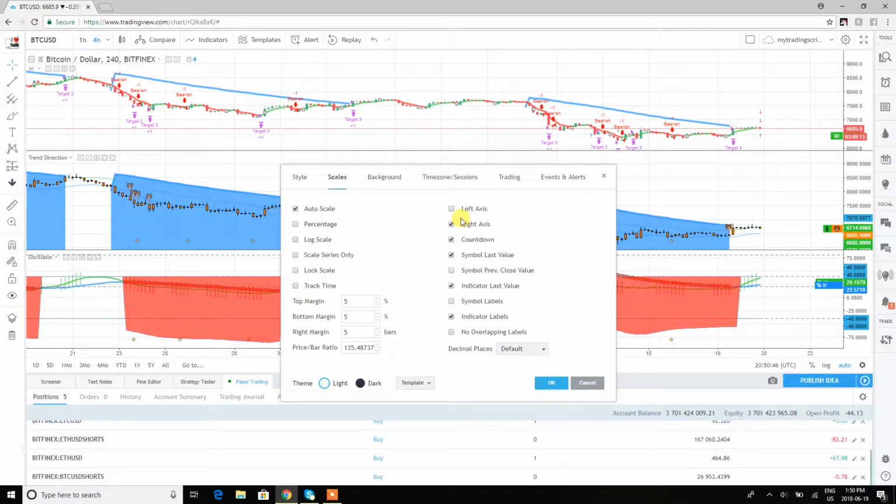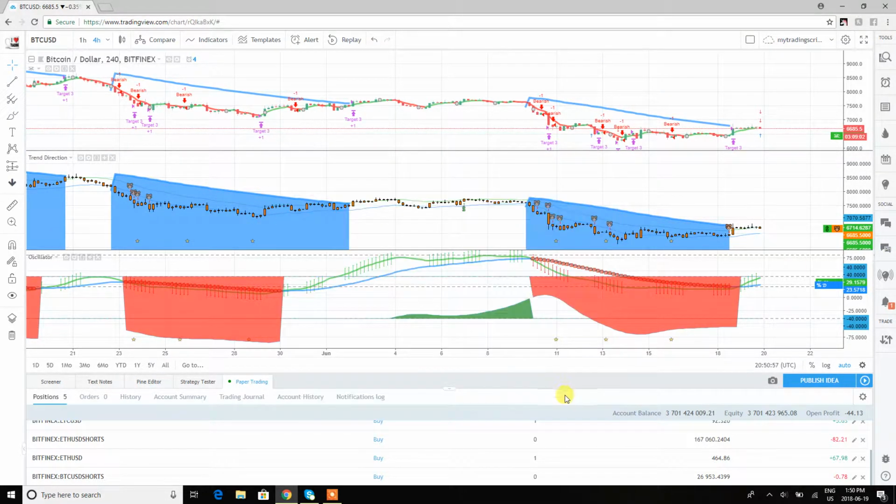You don't want a whole bunch of things going on. Indicators, especially when you're first getting started, are enough to keep track of. You don't need to be seeing double when it comes to prices and all this other stuff. So just keep your chart really, really clean.